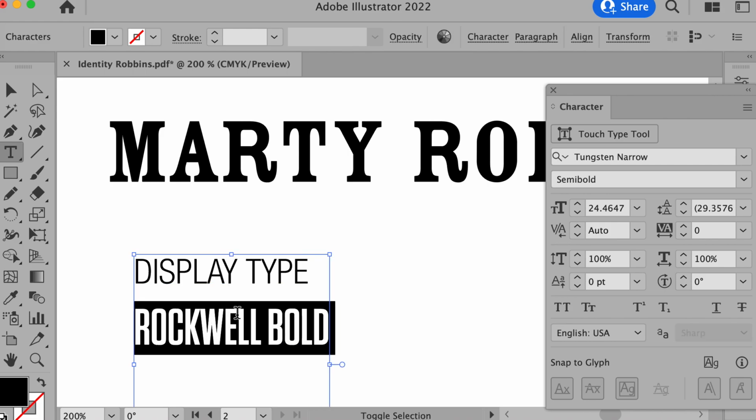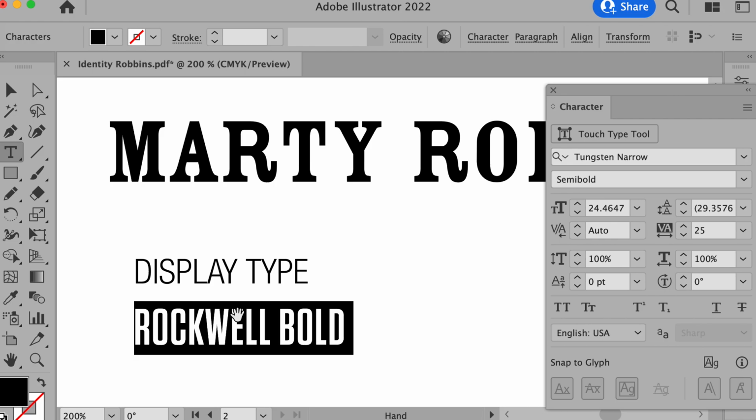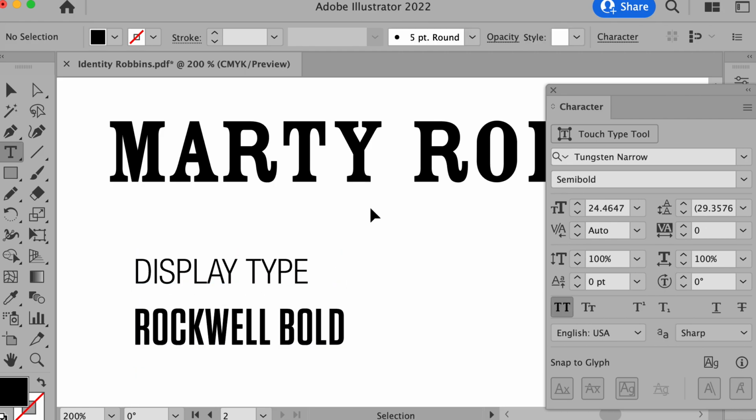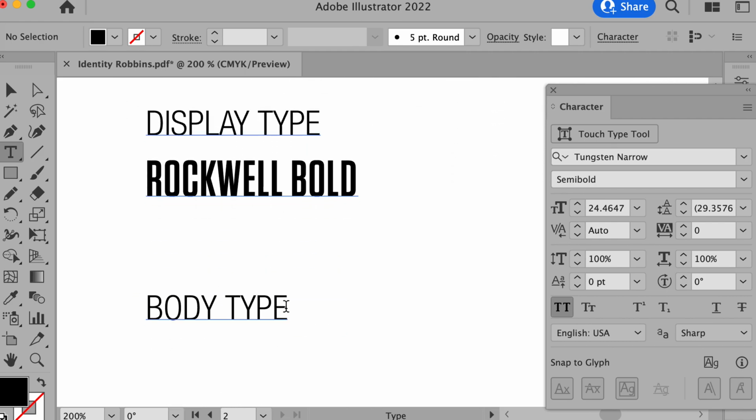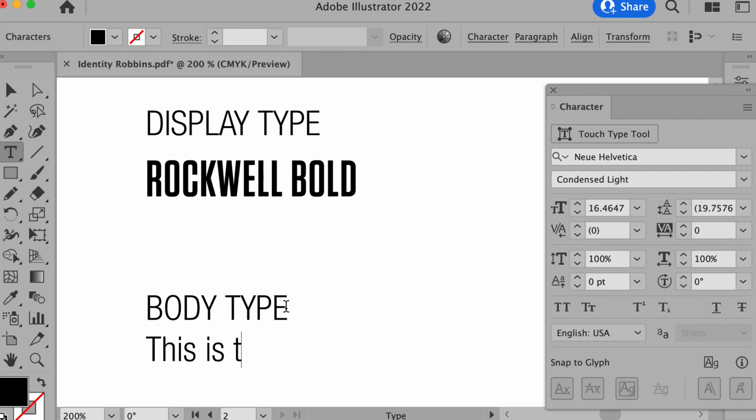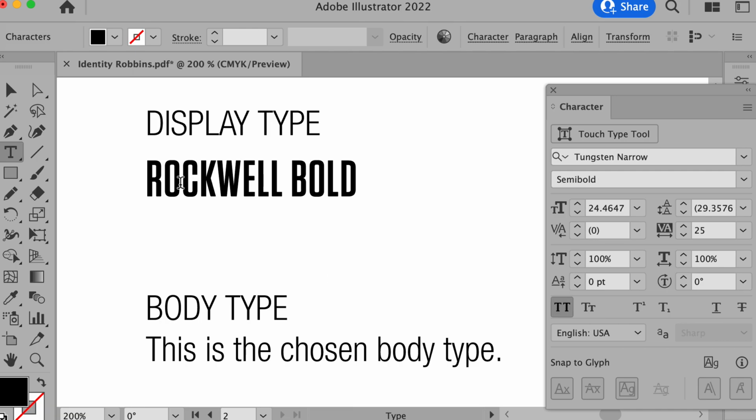It doesn't seem to get in the way of this Marty Robbins, and it kind of complements, I believe. And the body type, and it's not Rockwell, it is tungsten narrow.